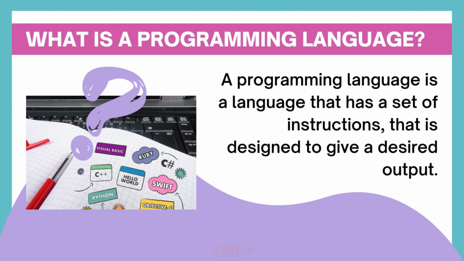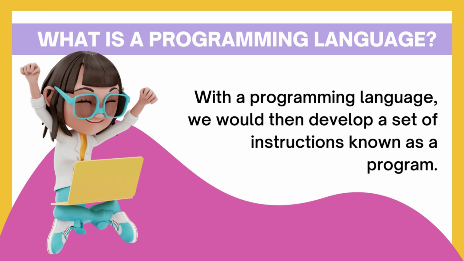A programming language is a language that has a set of instructions that is designed to give the desired output. Programming languages are used to give instructions to the underlying computer they run on. The computer in turn processes the information and then provides the desired output. With a programming language, we would then develop a set of instructions known as a program. This program would be designed based on a set of requirements.